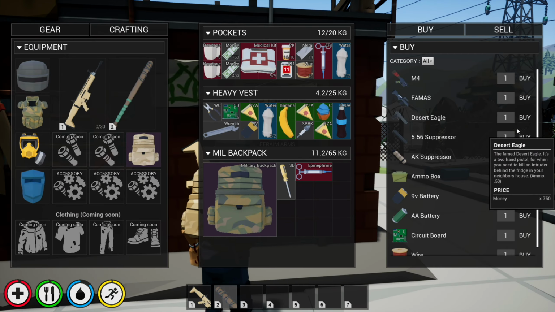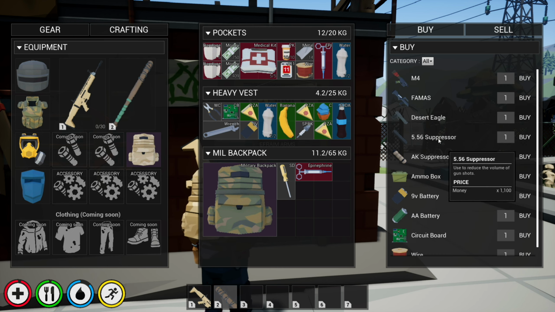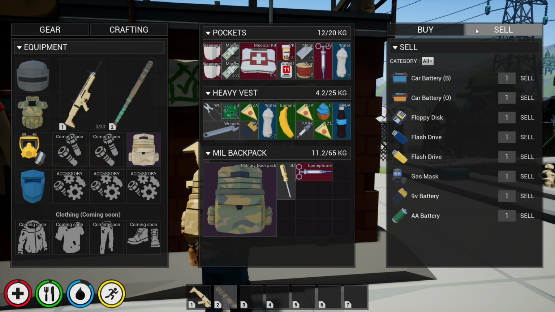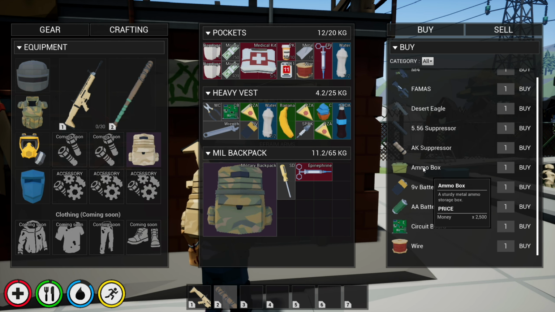Oh, yeah, that's right. You're a shop, aren't you? Whoa! You have a hammer by chance? No, you don't. You have a deagle, though. I have ammo for a deagle, but... AK suppressor. You don't have any of the mags. You will buy car batteries, floppy disks, flash drives, batteries. You won't pay much for them, though.